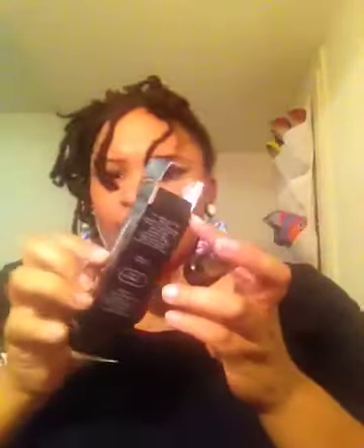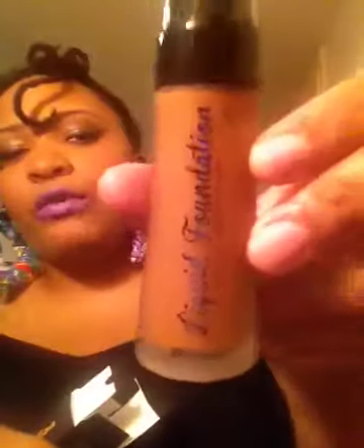I got a liquid foundation because I heard these were good and it was only five dollars. This was the only color they had — I was going to get a couple for my kit. The name isn't on the bottle but it's like mocha or something — it's a dark brown shade. I'm going to use this for my upcoming clients since the other shades have been out of stock and won't be back until the end of the month.